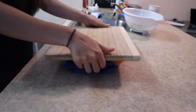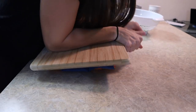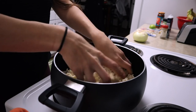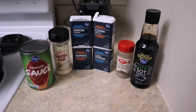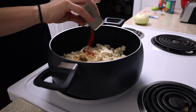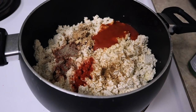The first thing you want to do is press your tofu. I'm using two blocks here. I press with microfiber towels and a cutting board for about a minute until it's flat and the water is out — if you don't, it gets soggy. I'm doubling the recipe so we have leftovers but I'm only eating half a block in my tacos. Crumble up all the tofu with your hands and put it in the pan. I use about half a tablespoon to a tablespoon of each spice. Don't skip the soy sauce — it really takes away the raw tofu flavor. You can use low sodium if you want.